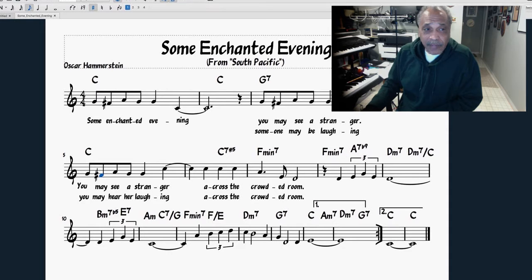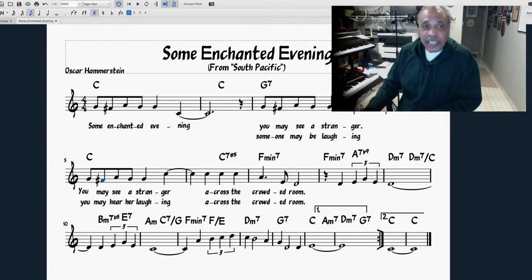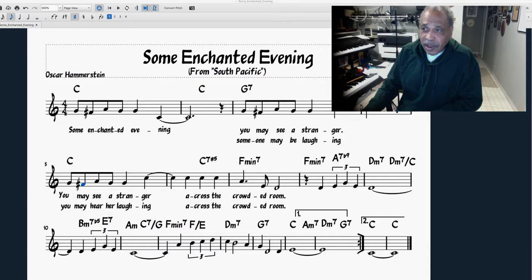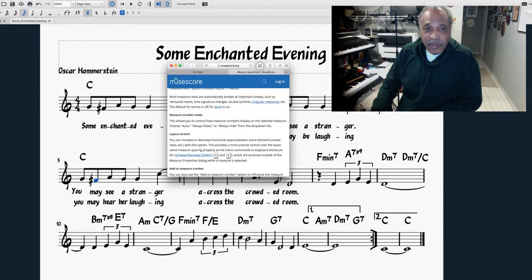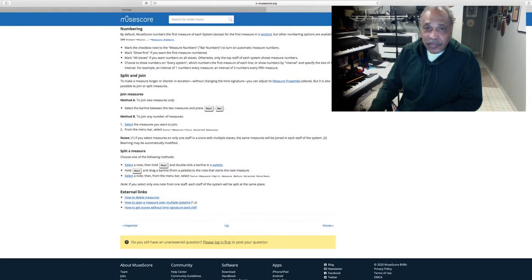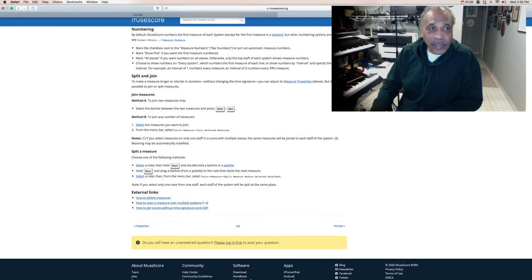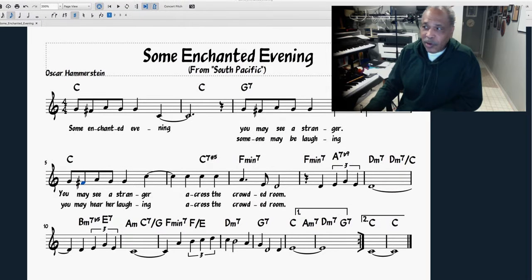Now, I'm going to continue because I'm trying to keep these short. Any of the other stuff that you see up here, these are text items. At any time that you need to know how to do something, there is an online site you can go on, the Muse site. You can type in what you need, and it will help you get some of the answers to questions you may have about the software if you don't get to me.